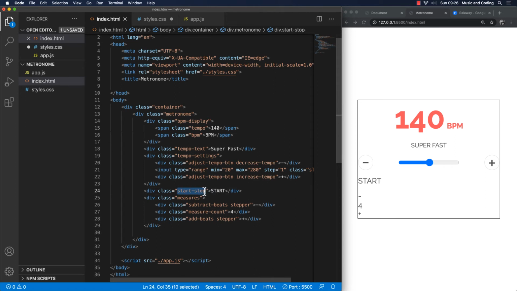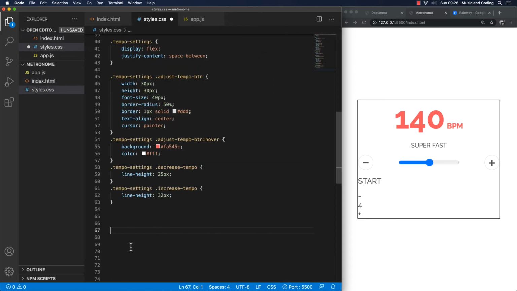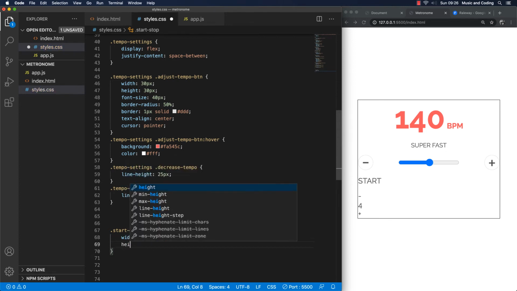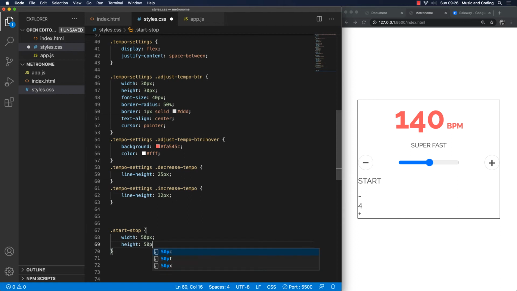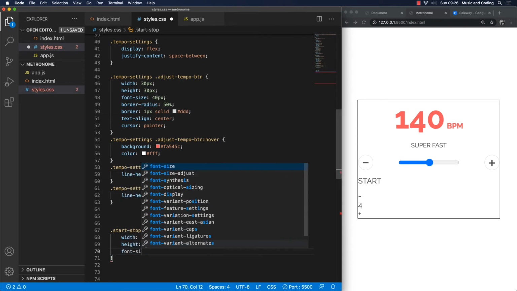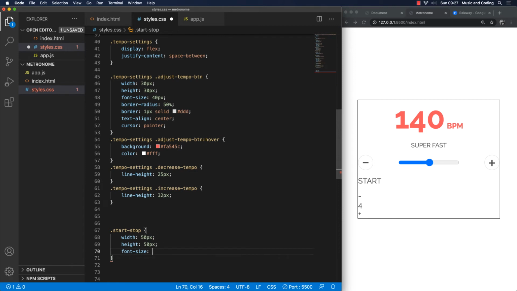So we can actually just target that with a class name of start stop. And we want to give that a width, about 50 pixels. And we want it to be round, so we want a height as well. 50 pixels. And we want the font size maybe 0.7 ems.